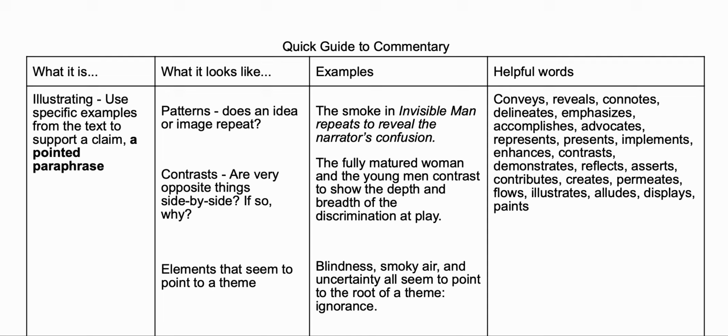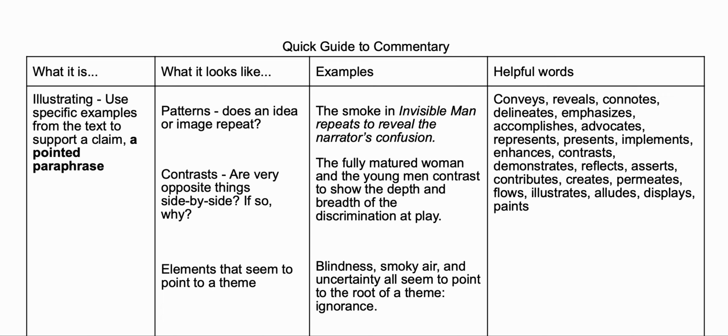So, as we think about argument, which is our next step into writing, there's a couple different ways that a person would create an argument. So, the first way, and this is all according to someone named Harris, who wrote a college textbook called Moves That Matter. You're not buying the textbook, you're listening to me. The first way is by illustrating. So, you use specific examples to support a claim. You can even write the claim as a paraphrase.